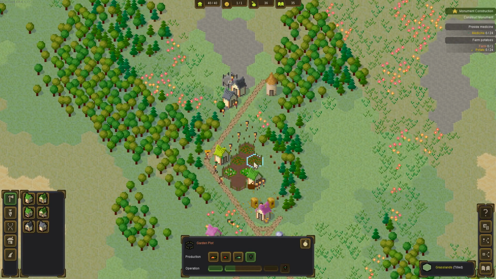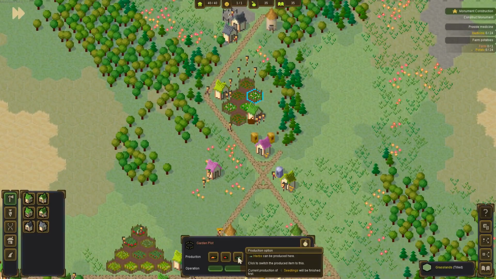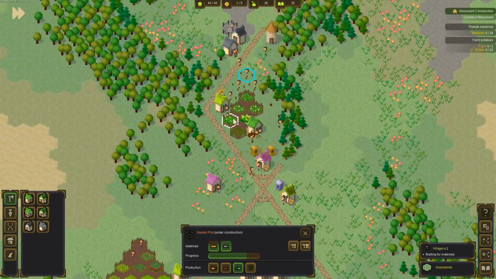Okay, so I'm going to make sure. Oh, this looks the same right now, but this is actually the seedlings. I don't know if we need that many seedlings, to be honest. We might change some of this back to herbs. I'm going to change this one to herbs. We'll have 4 seedlings and 1, 2, 3, 4, 5, 6 herbs. That's going to be fine.